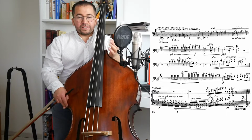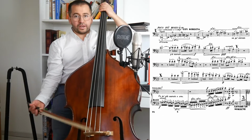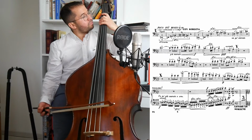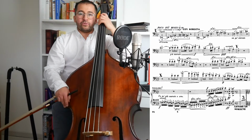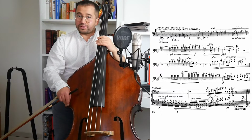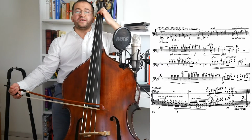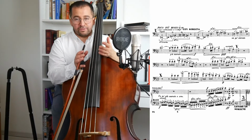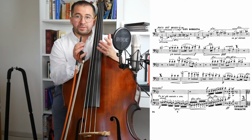We may be in E major at the beginning. Which note does not belong to the chord? The C sharp. Tension, release. We play, therefore, the C sharp with a bit more bow and vibrato.